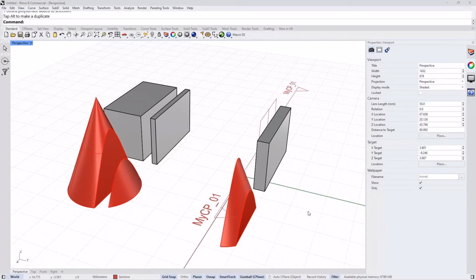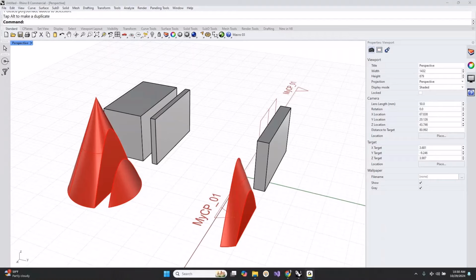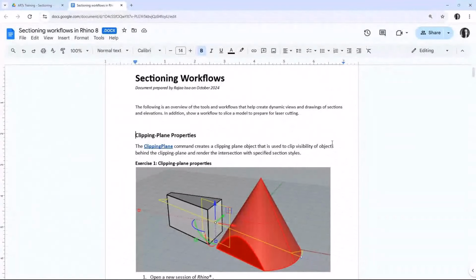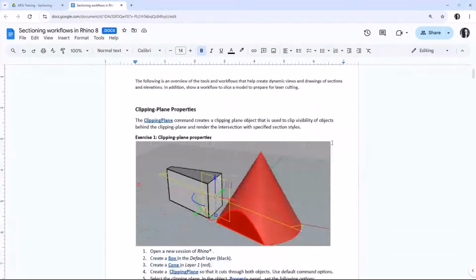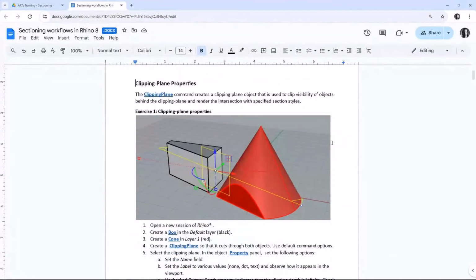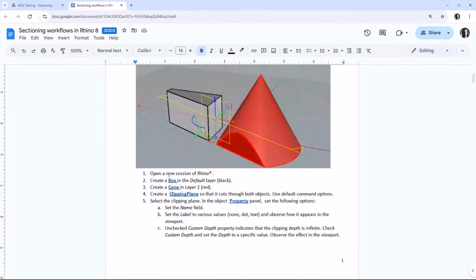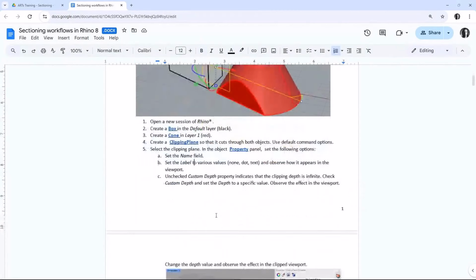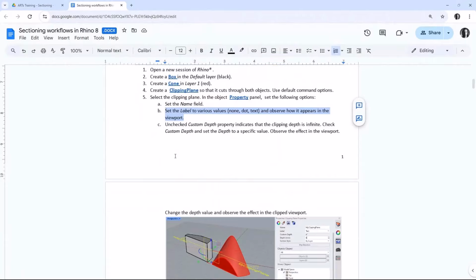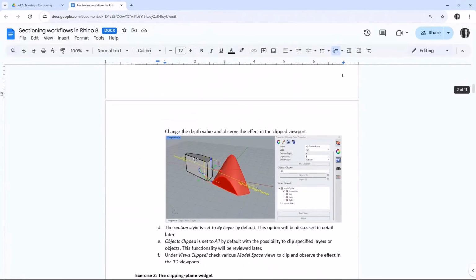And we can use the PDF. Let me get the PDF up there to just show you the parallels between what I've just done and what you can do to go through the exercise step by step. So what I'd like you to do now is just go and do exactly what I've done, which is create the box and the cone, and you create the clipping plane with the clipping plane command, and then go through the properties and set the name, set the label, and set a specific custom depth.